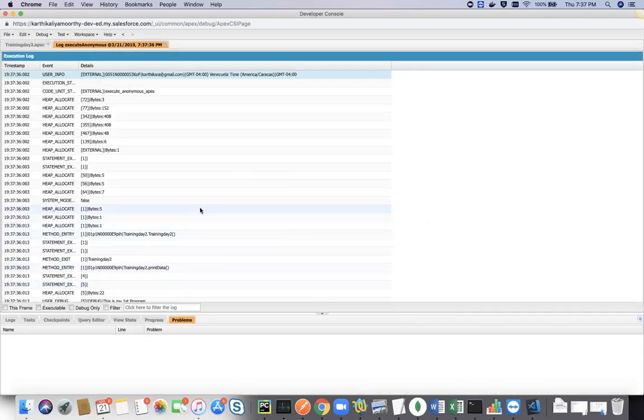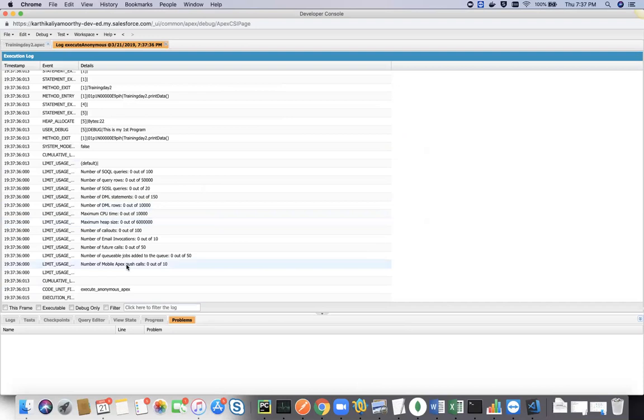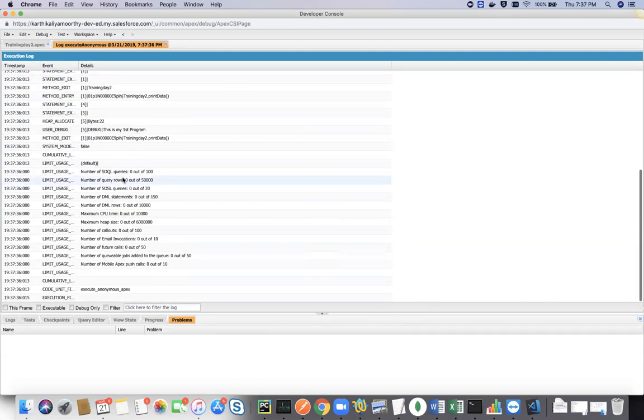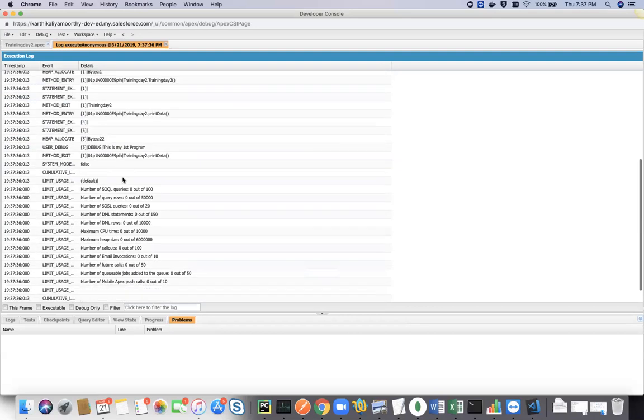See here, I'm trying to execute, and then this is the log. These are all the background things. As you progress further, you'll be able to see whatever is happening. Okay, so this is the background thing.